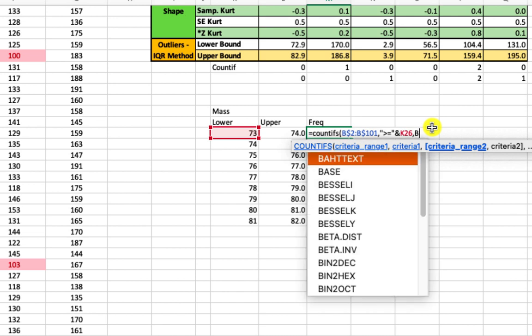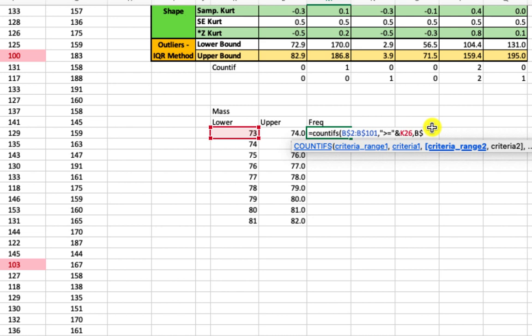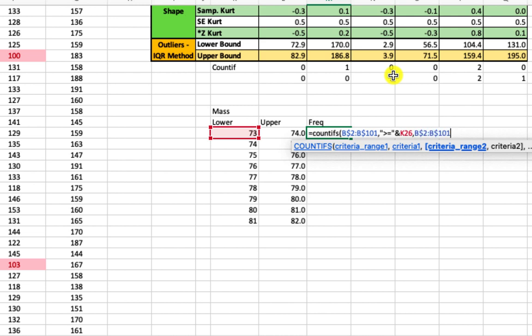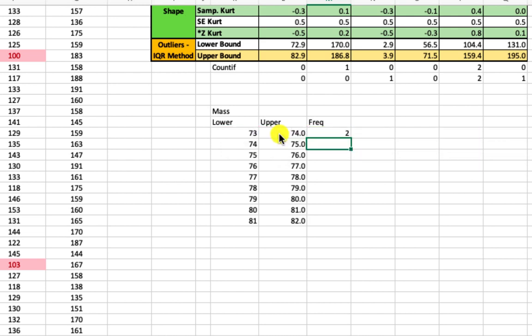So when I type this in, I'm just going to keep the $B2 to B101. I can put a comma, and then insert my criteria for my upper bound, which should be exclusive, meaning that we're looking for values that are less than, not including, the upper bound.